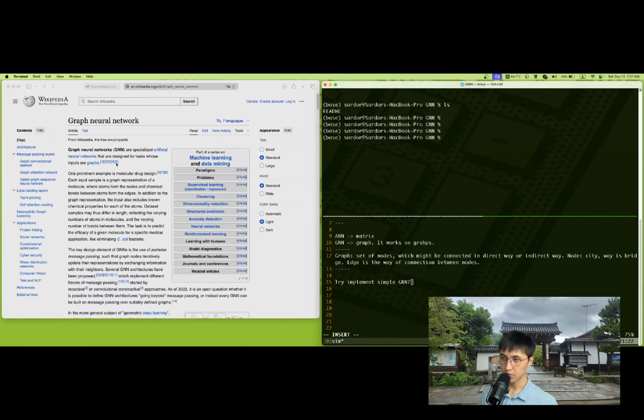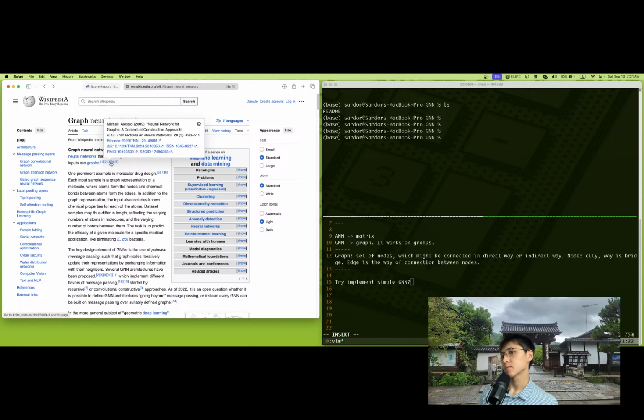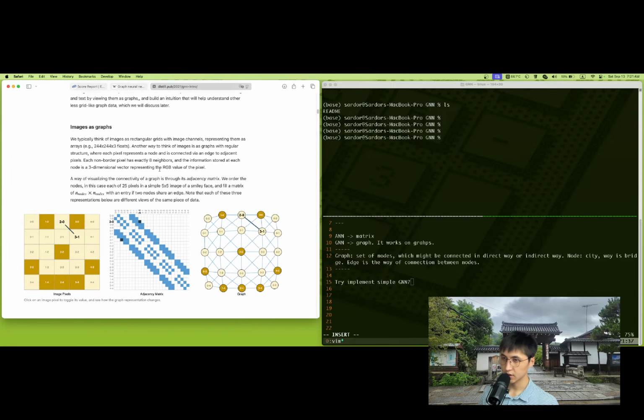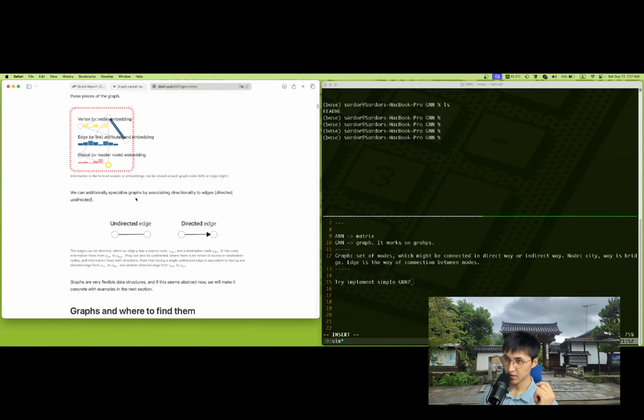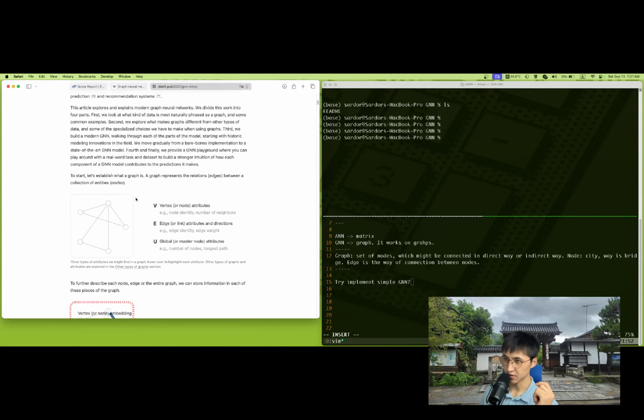I need a good open source one. I wish there was a good paper. Images. Okay, we can represent images as a graph. That's cool. Or do you want me to go with this? Let's try with simpler stuff.